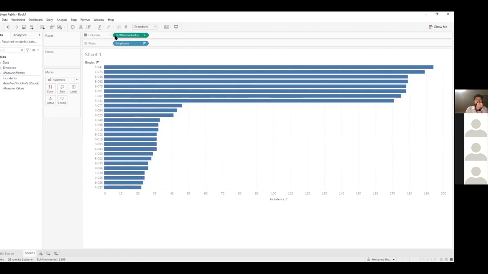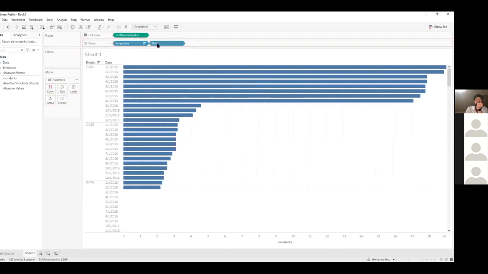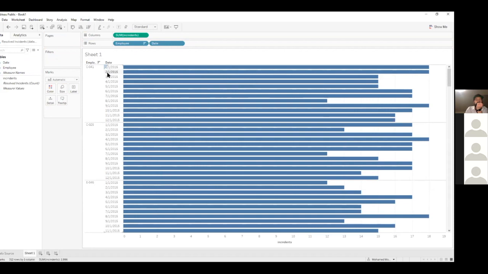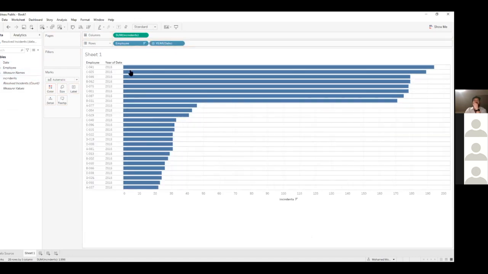But we did not use the date dimension. If I try to drag this date dimension to the rows shelf, we can see that it added the date as a string, like an employee number or employee name. It didn't detect the date as a date dimension. This is because we had to change the data type from a string. Just click here and change it to date or date time. In our case, it's date, and we have to remove it and add it again. Now it was detected as a date.